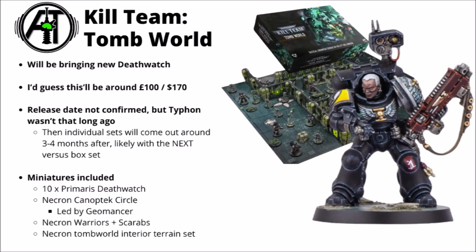another 3 or 4 months after that, as they'll probably be released alongside the next box set for Kill Team that we don't know the identity of at this point. We've only just had this one revealed. Overall, it seems like it's going to be quite a long time before the Kill Team actually goes on full individual sale.